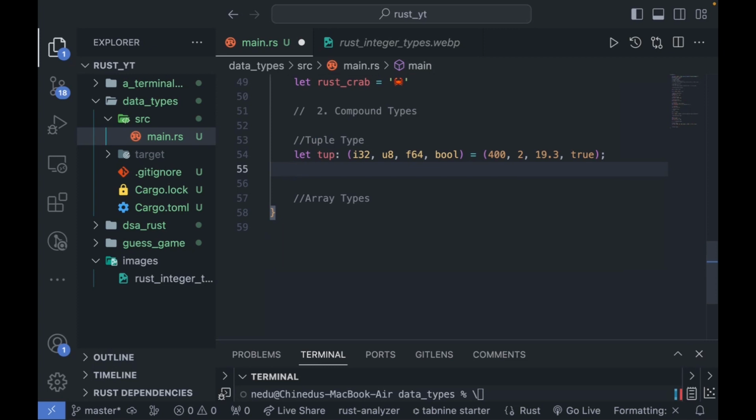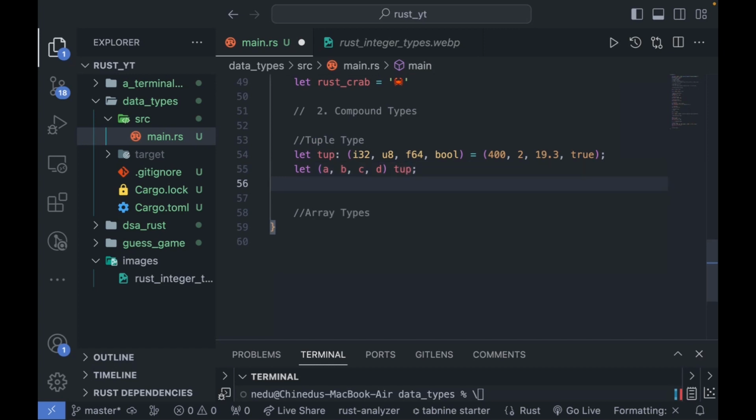If you're coming from a JavaScript background, you'll be familiar with this at least. So we'd say let (a, b, c, d) equals the tuple variable.